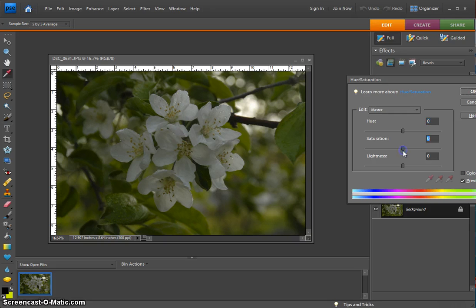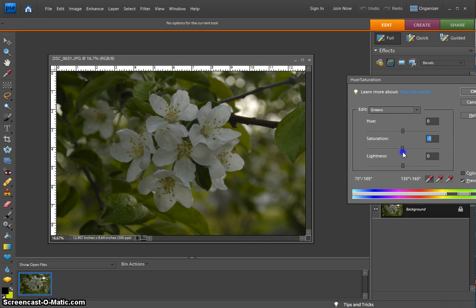Put that back to 0 once again. I can work on individual channels. I can go into reds, and maybe I can here once in a while. It depends on the image what's going to work, what's going to show. Let's go to greens. That might show a little more. There. Now my greens are less, and here I get a little more green in the leaves.